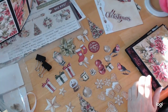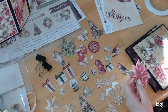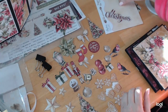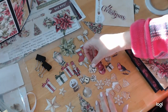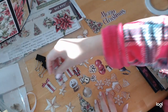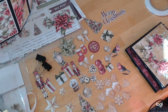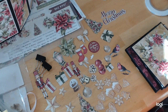We'll have to see. And then here's all the poinsettias. Now, here's a smaller one. I think that was actually meant to go there. I think these are for the bigger 12 by 12, so I'm going to save those for the bigger ones. Put those there. Oh my gosh, look at the nutcracker. More gingerbread. Snowballs. And there's a Merry Christmas and a package, a big nutcracker, and big poinsettia. Okay, so let me get my little pop dots, because I definitely want to add those, the poinsettias, right to the frame. That's just a no-brainer. Easy peasy.